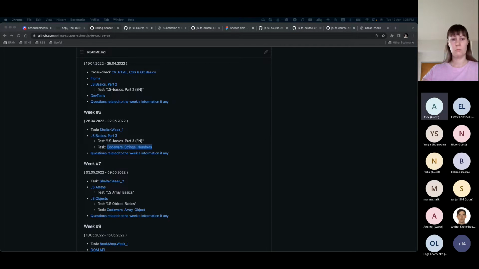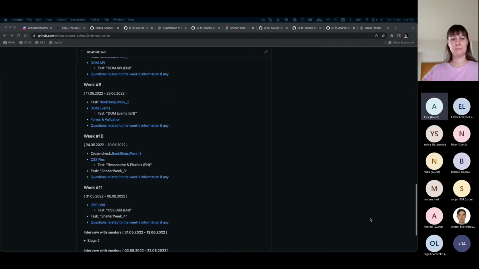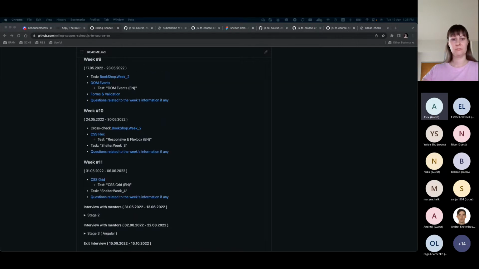Yeah. Okay, all right. And I have one last thing about the mentor. I understand that after the first stage, you will assign the mentors to a certain number of people. So what's the amount of these people?